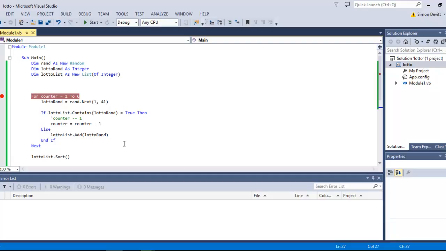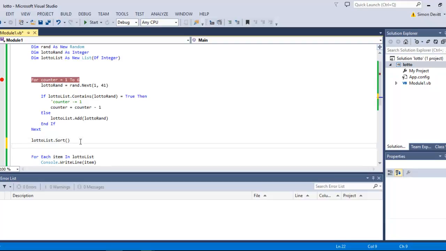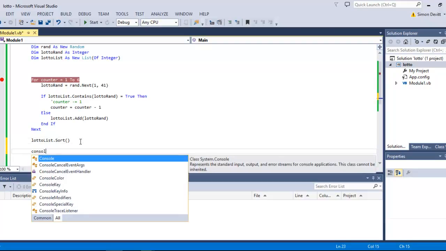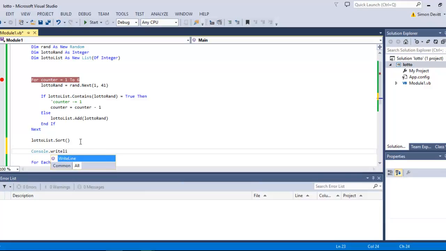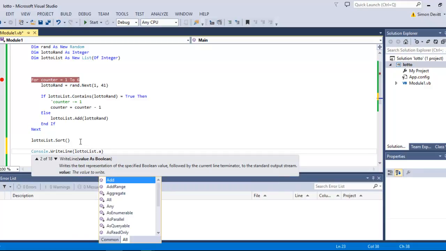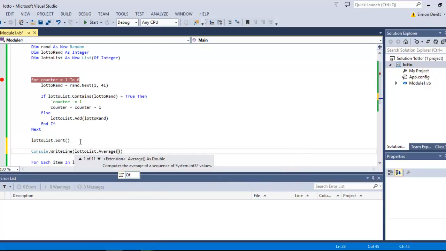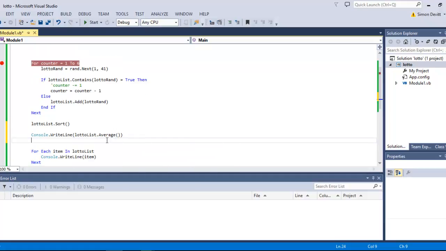Okay, so that's the end of the use of lists, how we can add items into it. Just remembering from last time, if we're wanting to do something such as outputting the average of all of these items, we could go through and use some of those built-in functions in here. Going to work out the average of the items. We could work out the highest, the lowest by changing it from .average to max, min, sum, etc. So those are going to be some useful elements for us to use further down the track if we wanted to do some kind of manipulation with things.